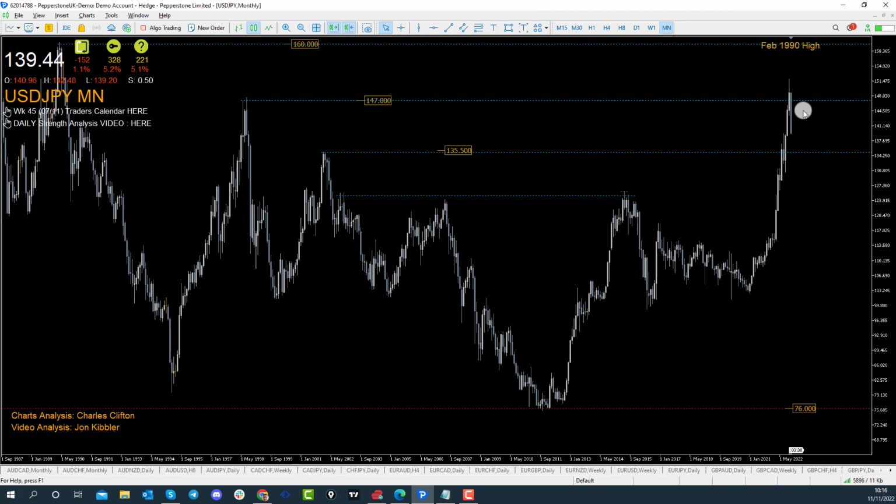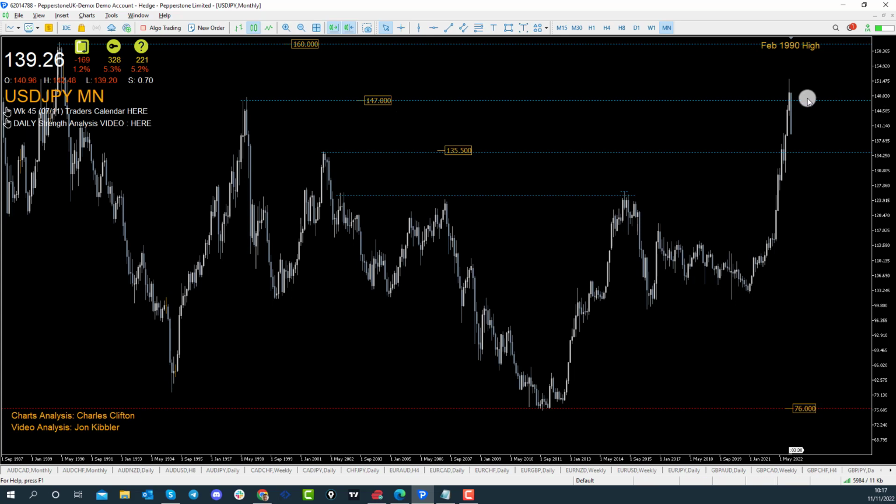Why is dollar yen so interesting to us from a fundamental point of view anyway? Well, the US dollar CPI data came in yesterday a lot softer than anticipated, which has caused the dollar to fall essentially, as the potential for the Federal Reserve to hike rates by 75 basis points in the December meeting has come down quite a lot. So the expectations are now for a 50 basis points hike. So that is the Federal Reserve potentially going to slow down the pace in which they're tightening, and that's backed up now by the fall in CPI.